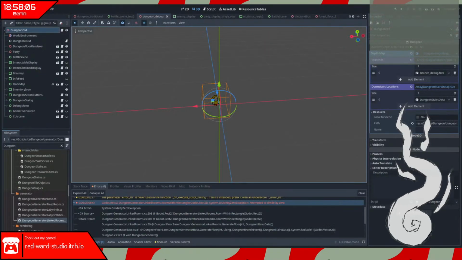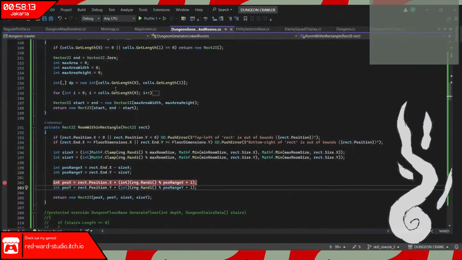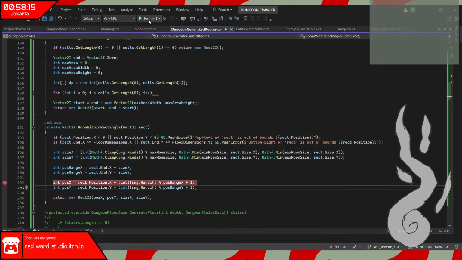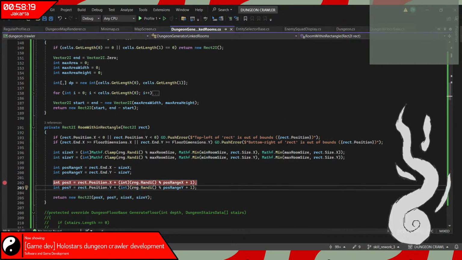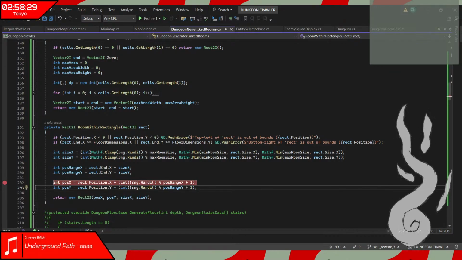How is this pos range y equaling 0? Okay, fine. Please tell me Dungeon Debug's the main scene. Okay, give me a sec, I'll get around to refilling that water. I'll put you on the loading screen.